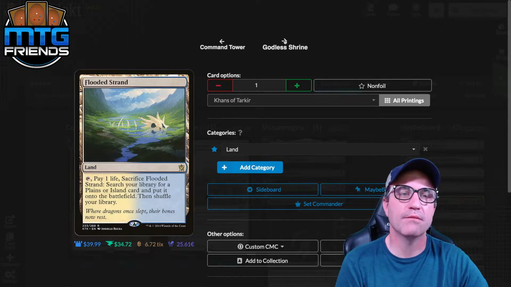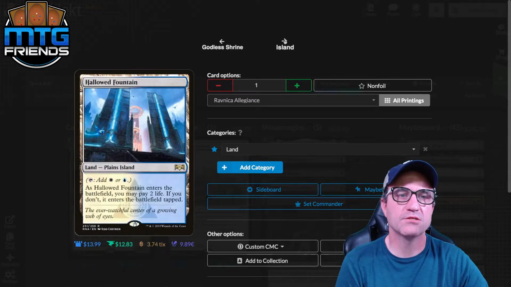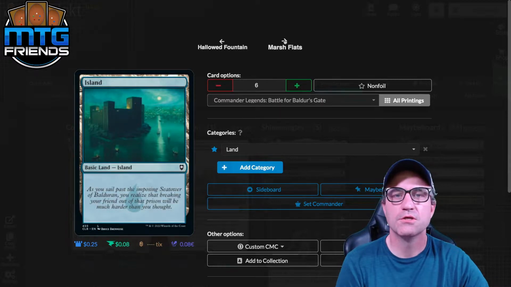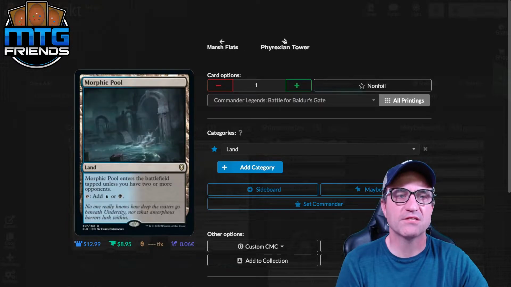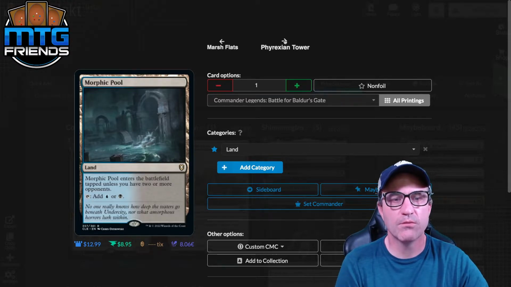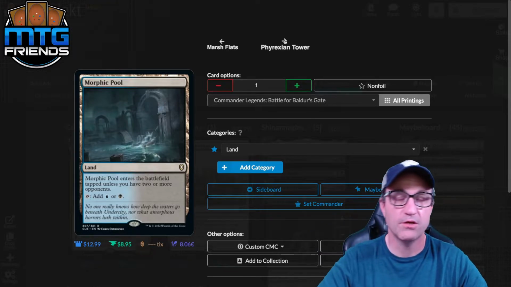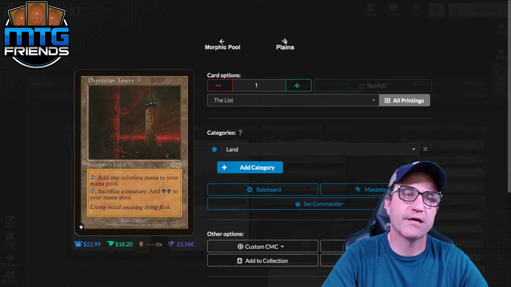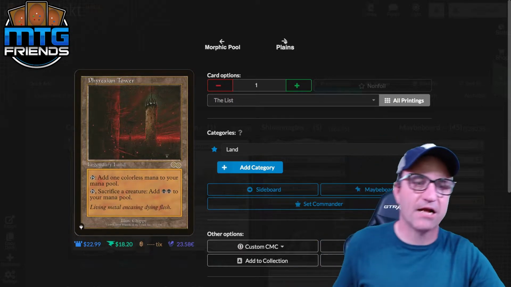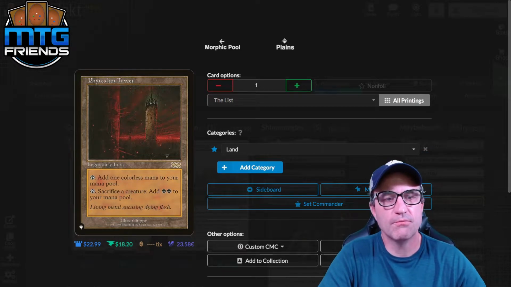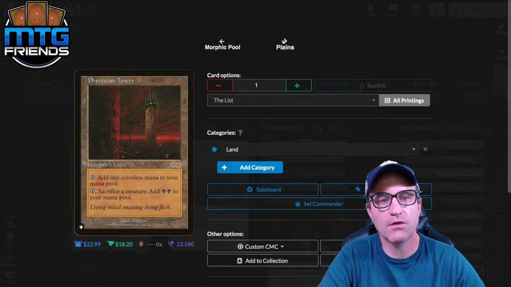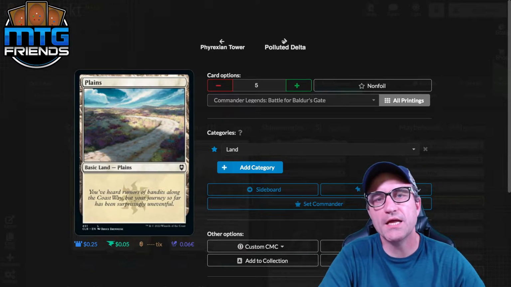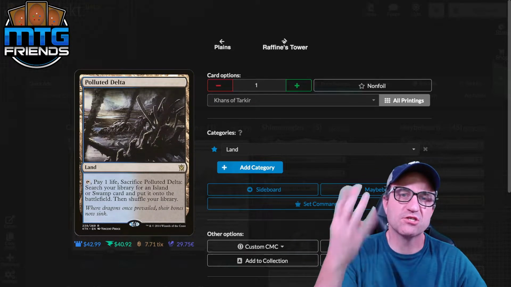Command Tower, yep. Flood of Strands to go fetch what we need. Shocklands of all of the colors, a few Islands, all the fetch lands that we need, all the shocklands that we need, the ones where we have two or more opponents. Obviously, if you tend to play 1v1, you want to pull these two-or-more-opponents cards out. A little bit of sac going on: sacrifice a creature, add two to your mana pool. That's Phyrexian Tower. Otherwise, it's colorless. A few planes, the fetches, all the shocks.